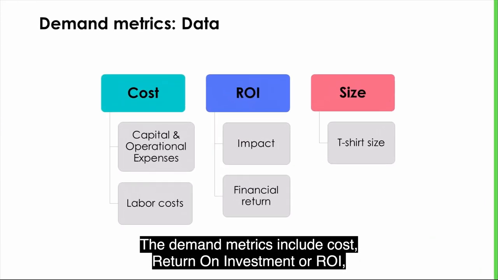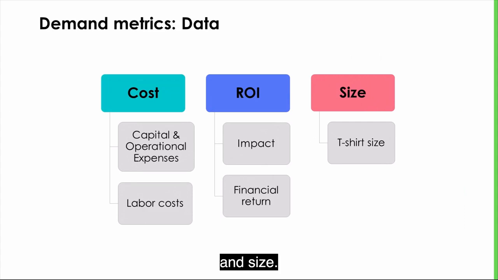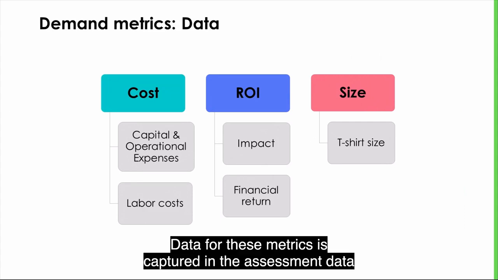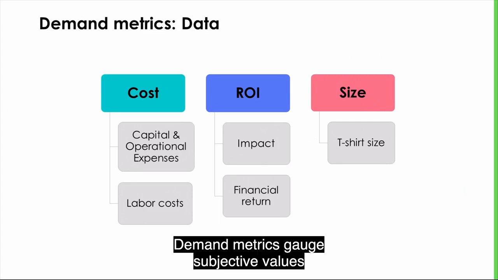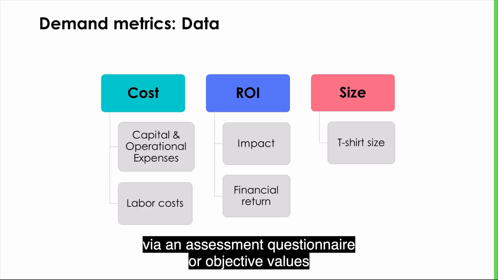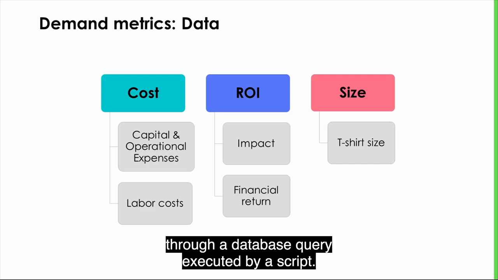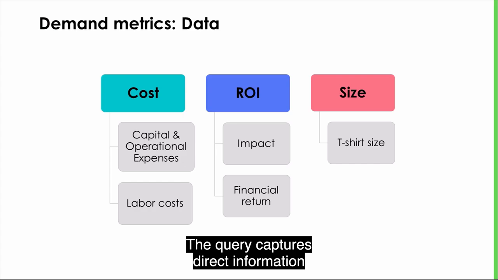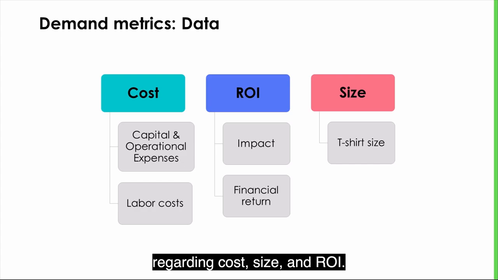The demand metrics include cost, return on investment or ROI, and size. Data for these metrics is captured in the Assessment Data tab. Demand metrics gauge subjective values via an assessment questionnaire or objective values through a database query executed by a script. The query captures direct information regarding cost, size, and ROI.